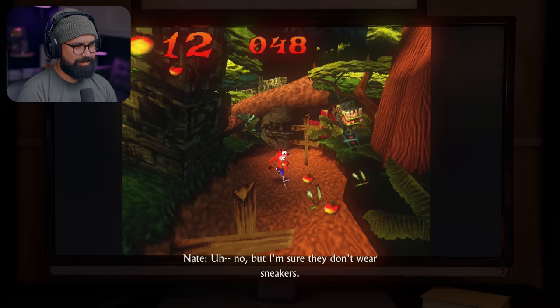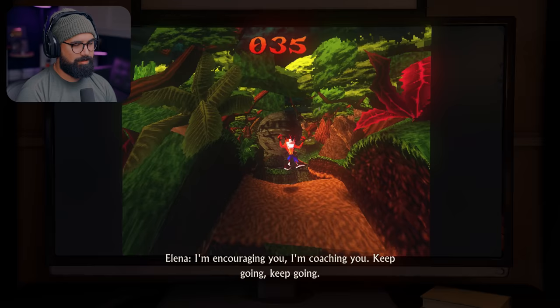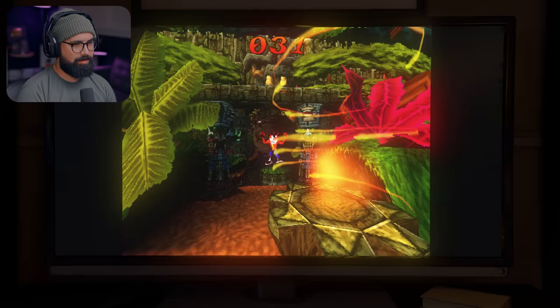Okay, grab the fruit. What does the fruit do? 100 gives you an extra life. 100? Who's got time to pick 100 pieces of fruit? Jump! Jump! Stop yelling at me. I'm encouraging you. I'm coaching you. Keep going. Keep going. That's right, baby. Good.